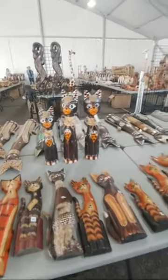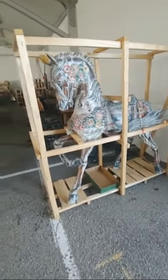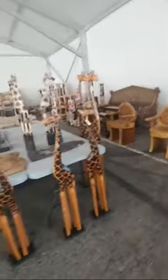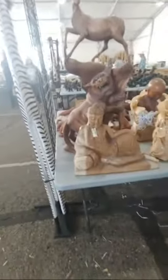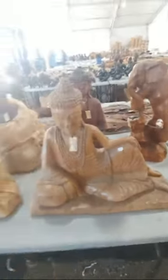This is one of the girls' favorite tents. A bunch of little cat knickknacks to put on the shelf or something like that. This is a carousel horse. $2,100. That's probably authentic too. Wow. More crazy looking metal sculptures. Got some Buddhas. I actually wanted to get a Buddha this year. Really cool. Is that $18? That was 17?